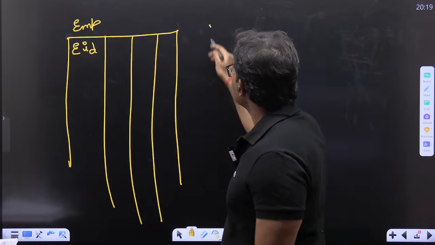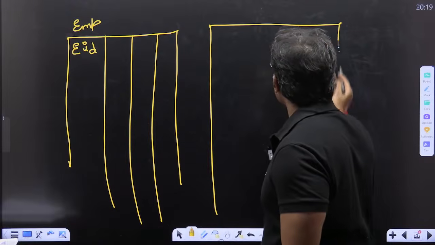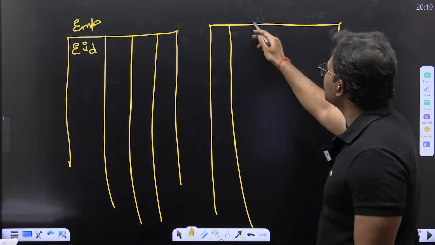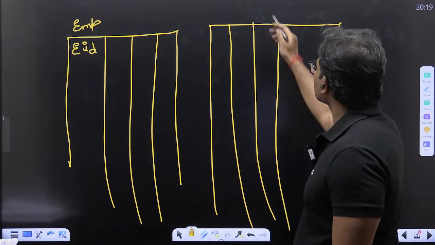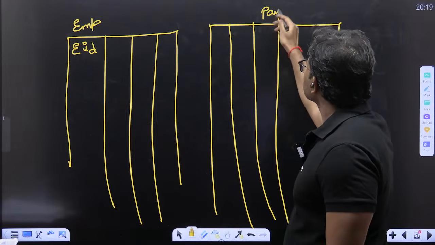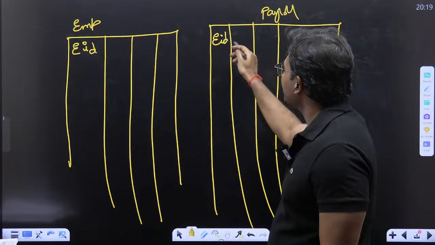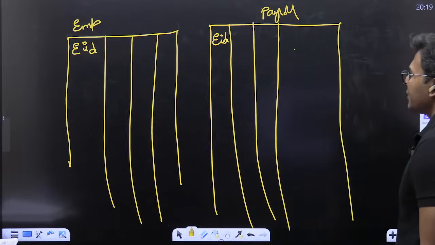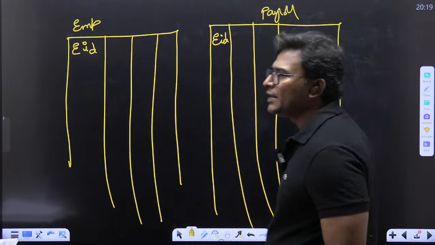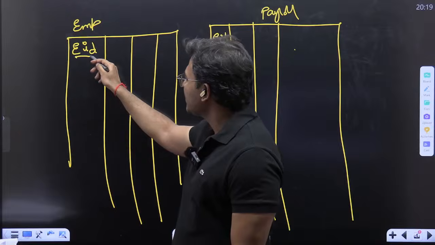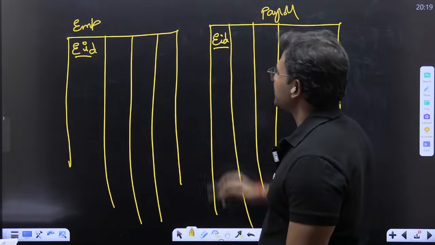Also there is a payroll table, and here also you have employee IDs. Employee ID is a primary key here as well as a primary key here.